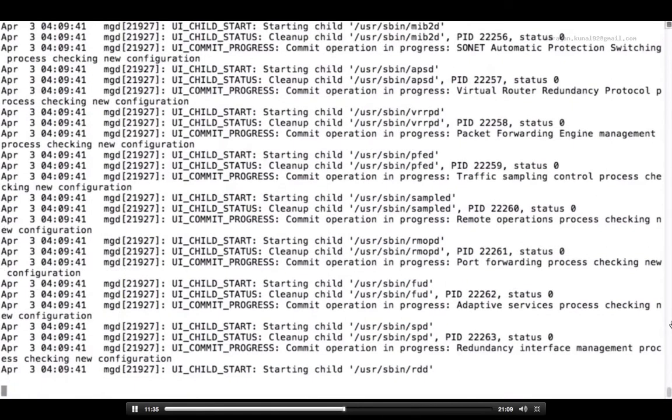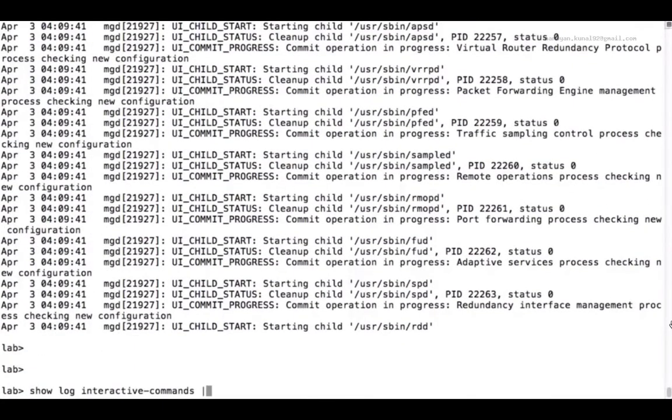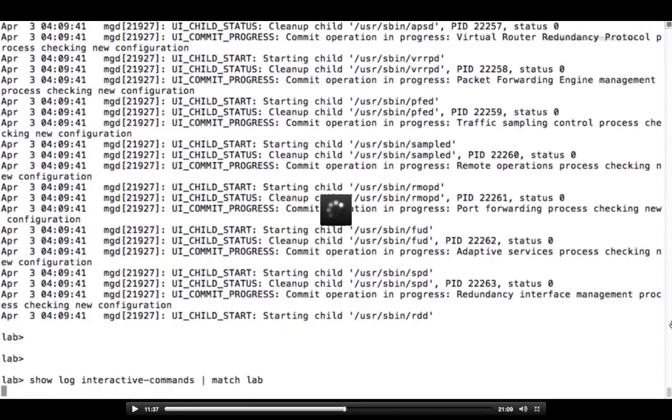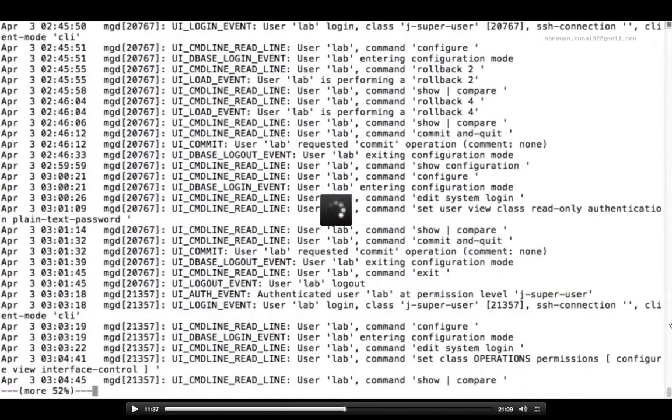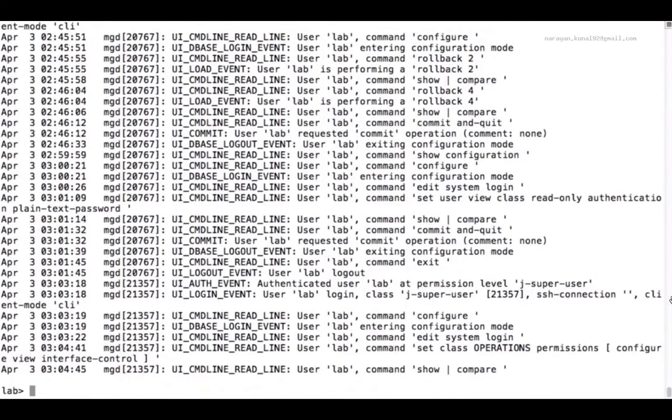So we could do the same thing. For example, we could say match lab. It will give us the different commands that the lab user has done.